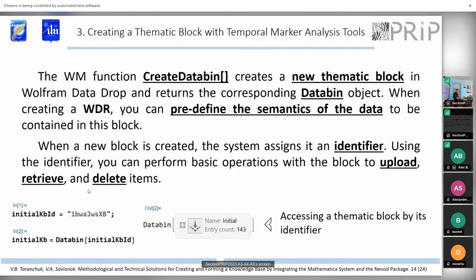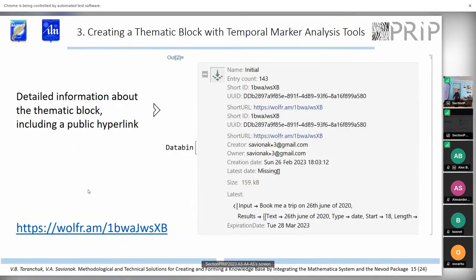Something like we store numbers or strings or dates, like in our case. After creating the block, we get the identifier, which of course identifies it and is used to carry out other operations like plot, retrieve, or completion. Next, please. Here is the example of the result, and the link below leads to the website where you can briefly view the data set. So, as you can see, it has all the meta information: who created it, when it was created, and the latest updated logs. Next, please.